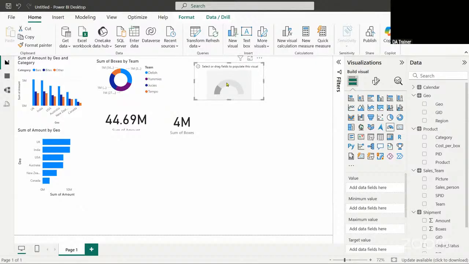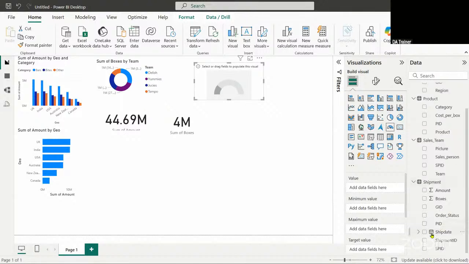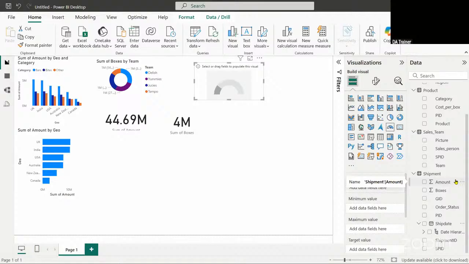Do another card, or perhaps you can do gauge if you want. And the gauge, let's put shipment count. It should be under shipment. Where is shipment? Okay, shipment ID.